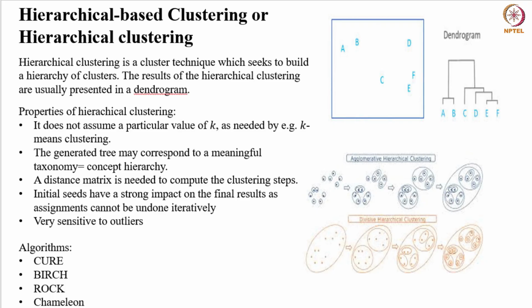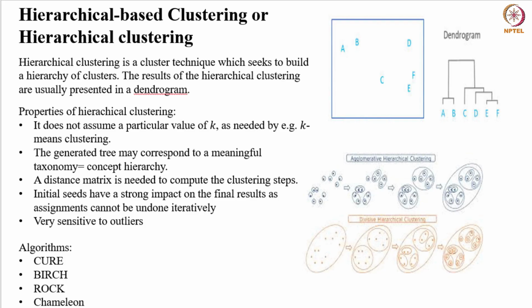So, properties of hierarchical clustering. It does not assume a particular value of k as needed by k-means clustering, so you don't need to specify that. The generated tree may correspond to a meaningful taxonomy or concept hierarchy. So from a domain modeling point of view, it's a nice technique.